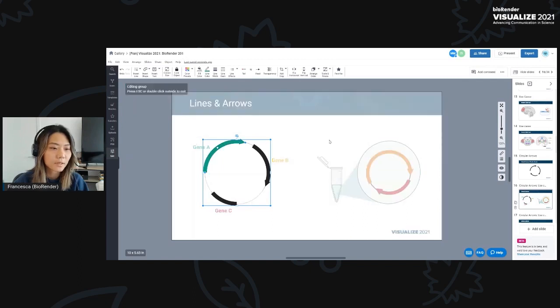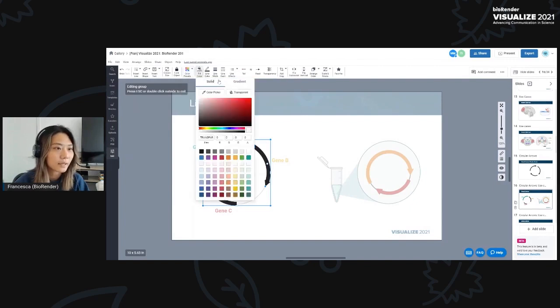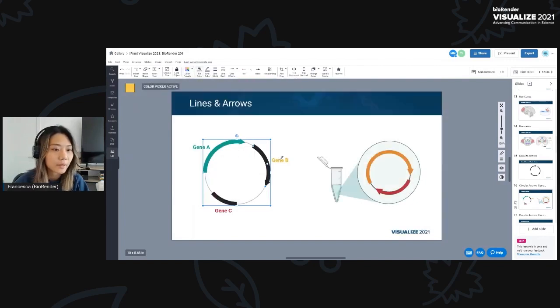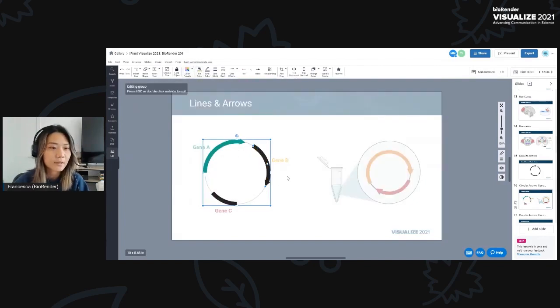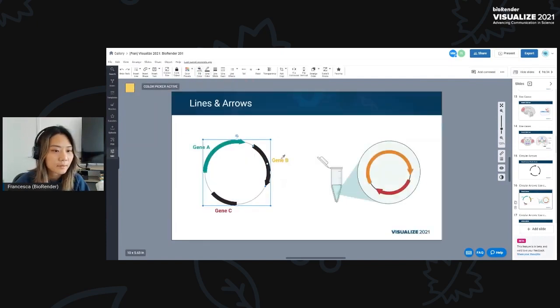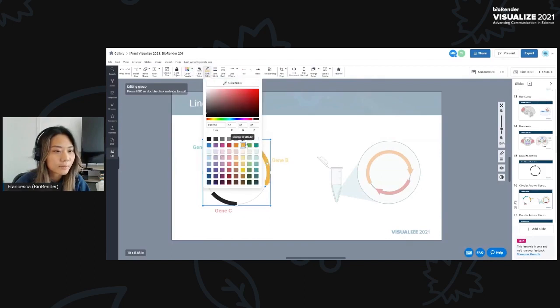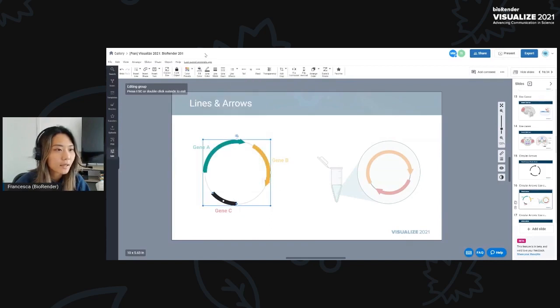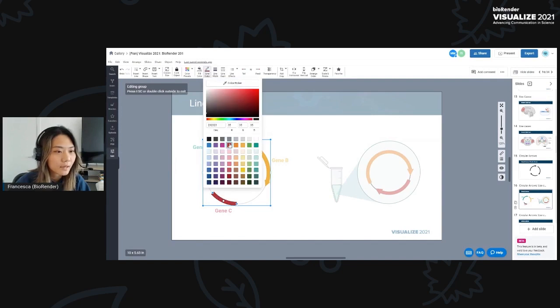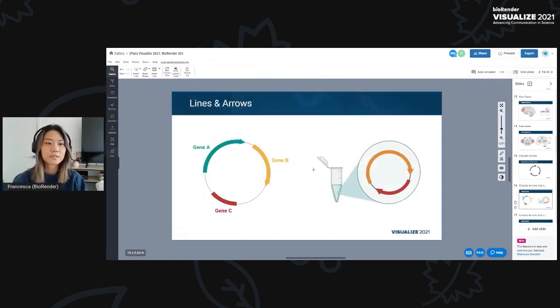Just as a side tip, if you're labeling something, matching colors to the label is actually super helpful in helping your audience understand the feature and what we're talking about. Let's see over here. Maybe I'll make this more of a yellow tone. It seems like my computer is lagging a little bit, so why don't I go ahead and just do this a little quicker over here. And just in a matter of seconds, you're able to make that gene plasmid map.